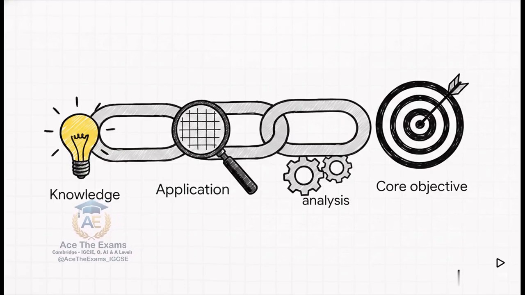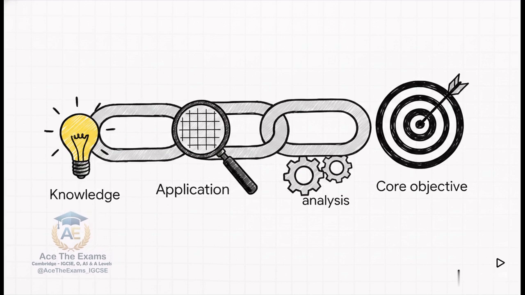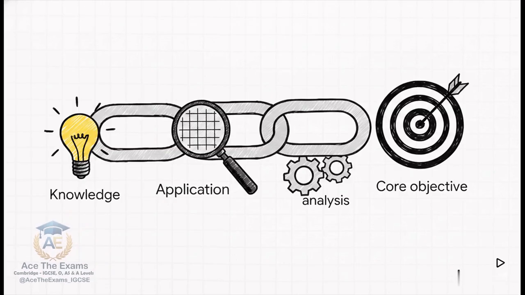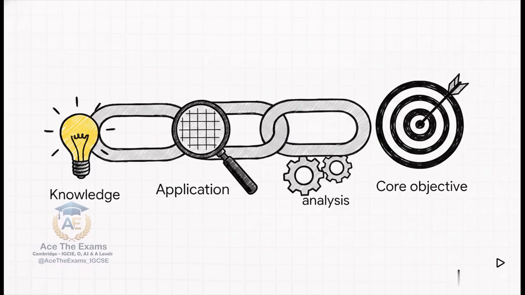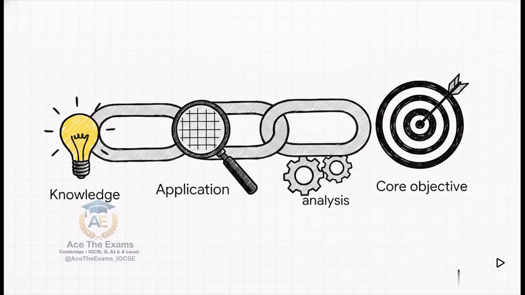We call it the PEAL framework. Point, evidence, explanation, link. To satisfy these 3 cognitive domains, you make your point to show knowledge. You provide evidence extracted directly from the exam-specific data table to show application. Then, you give an explanation of how the referencing mechanically works to show critical analysis. And finally, you link it back to the question's core objective. This is the exact, step-by-step strategy used by top students to boost grades consistently.